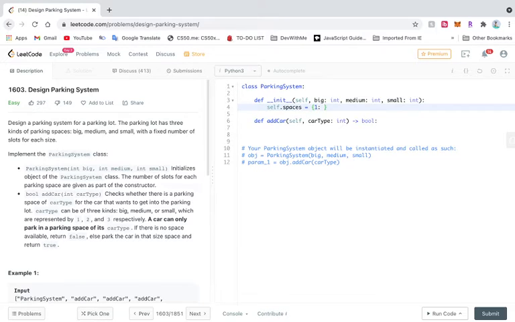So dictionary 1. Two. 3, small. Now we'll check.